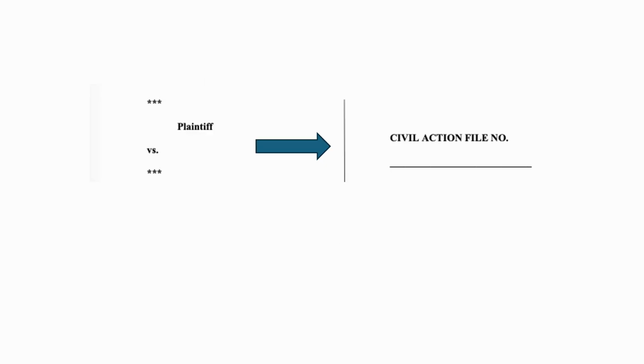Then you're going to have the parties' names here. Make sure that the parties' names are in capital letters. Again, do not forget to also have it in bold and to remove the asterisk. Then you're going to have the verses, which is in lowercase letters, also bold. And then you're going to have the roles that the parties play. So plaintiff, defendant, capitalized with just the first letter and the rest is lowercase. Then you're going to have your divider line. Again, it doesn't matter if you draw a line, whether you use parentheses or stars, whatever you want to use just to make it so that you are splitting the caption down in the middle at the top.